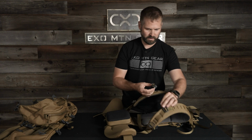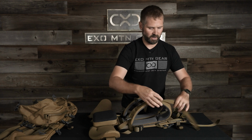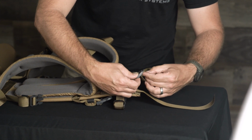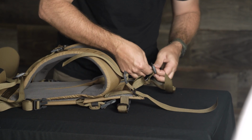Same thing other side. Buckle the sternum together. Then I'm going to come to the top. Again, make sure, I always just go to the base of wherever the webbing's sewn in, run my finger up so I make sure it's not twisted. I'm going to thread into the load lifter ladder lock, do that on both sides.